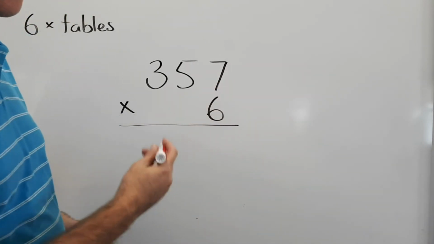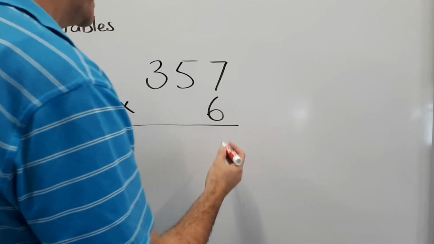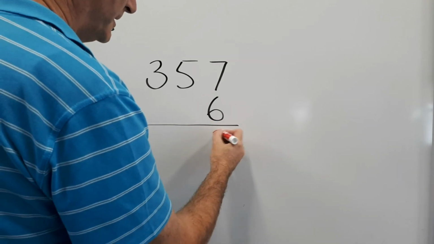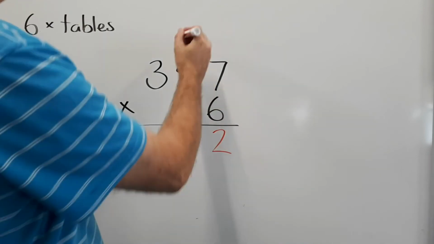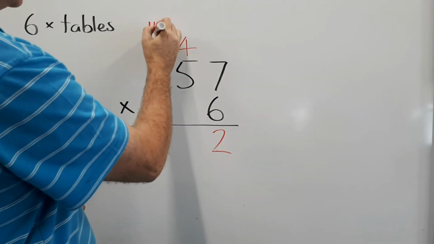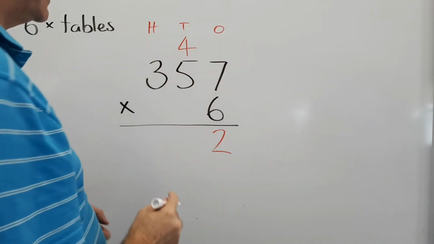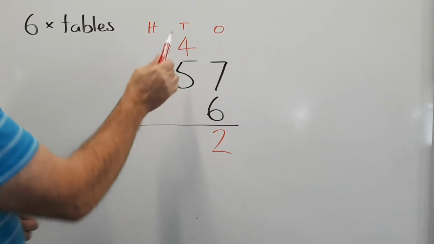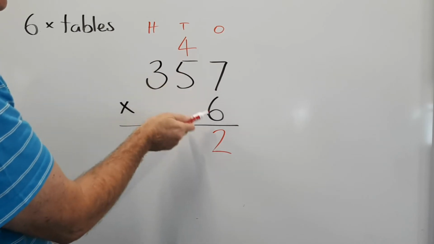So here's where the trick is. You've got to know where to put the numbers. So from the 42, you put the 2 into the ones column, and the 4 into the tens column. You know how it works. You've got hundreds and tens and ones there, right? Here's the trick though. Only add that once you've multiplied these two.